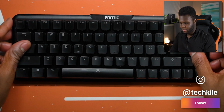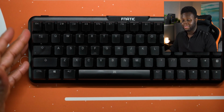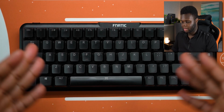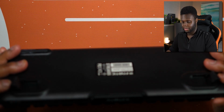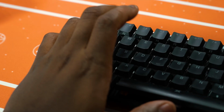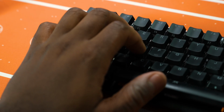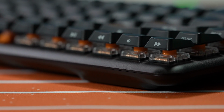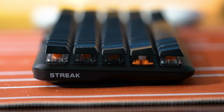And really, it does a good job at not tipping over too, because sometimes you move these keyboards side to side, and it collapses one of the feet, and now your keyboard's uneven in the middle of a session. That doesn't happen with the STREAK65, fortunately. I don't know what they did, but you've seen how tough it was to pull out the first time. So these are engineered pretty good, but personally, half the time I found myself not even using the height adjustability. I don't really know why, but maybe because this is a true low profile keyboard. Like you can see here, these switches are extremely short. These are basically the same size as Cherry low profile switches. But you got low profile switches and keycaps as well.